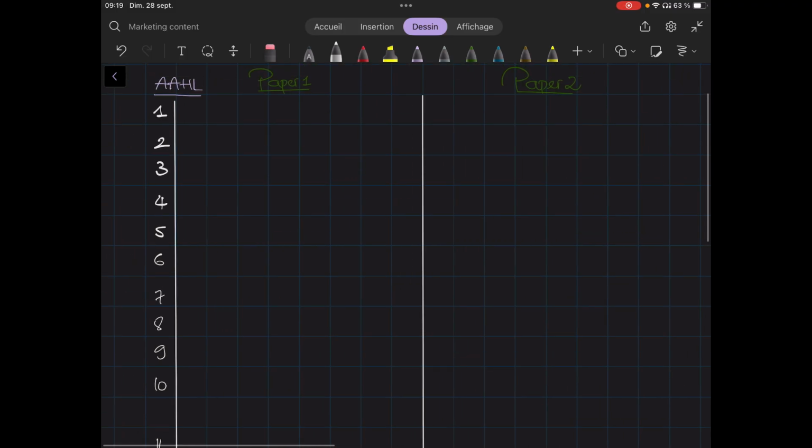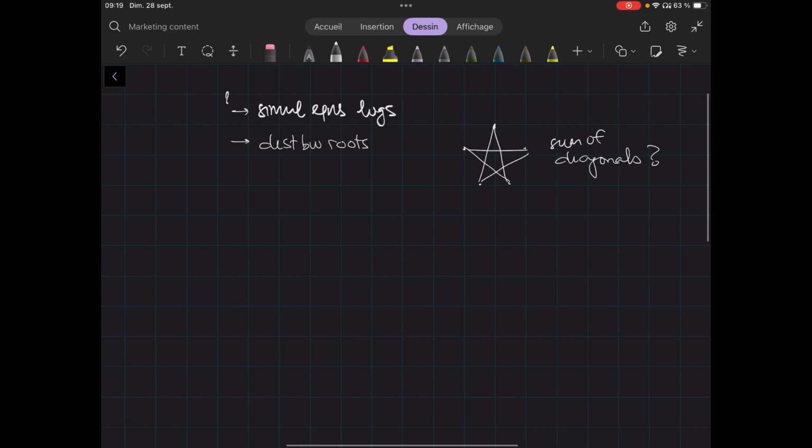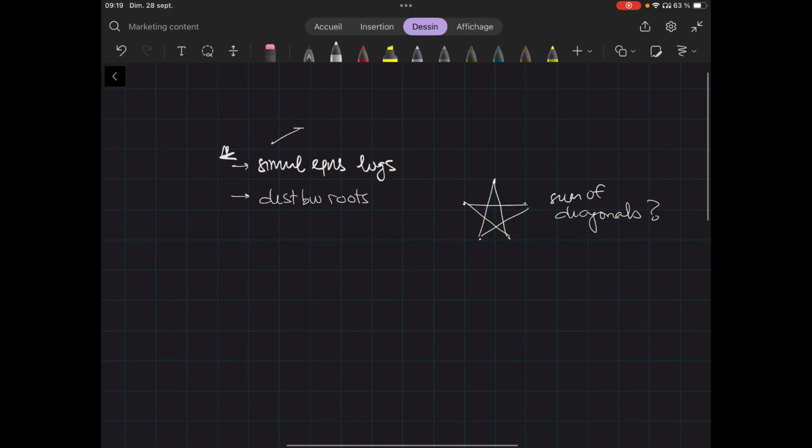So let's have a look at these papers. It will be a fun idea if we take the simultaneous equations one and we make it a section B question. That would definitely require a bit of scaffolding, but that would also make it a lot more fun. We can choose to keep it simple.